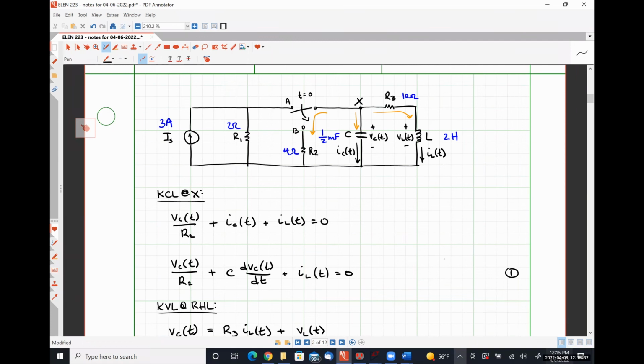And if I want the current flowing through this guy, let's say the switch was closing at A or something like that, there would be a contribution from the current source as well as a contribution from the capacitor current and the inductor current. Kirchhoff's current law has to be satisfied. Right. So it's always going to be falling back on those simple relationships, KCL, KVL, Ohm's law, in order to get the resistor quantities. Always, always, always.